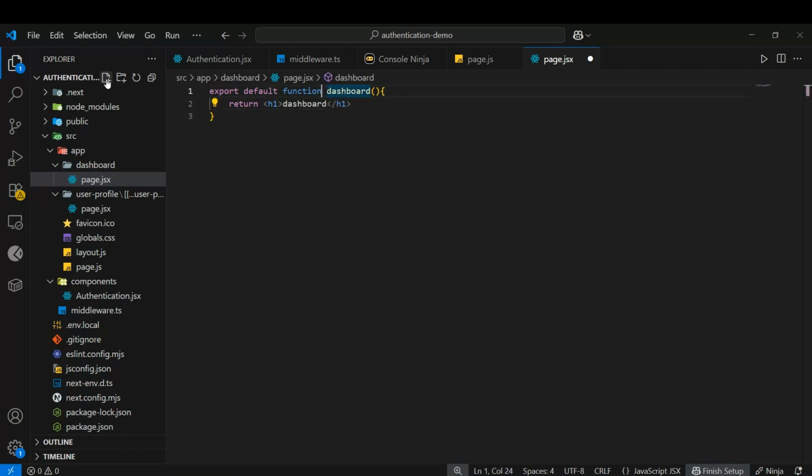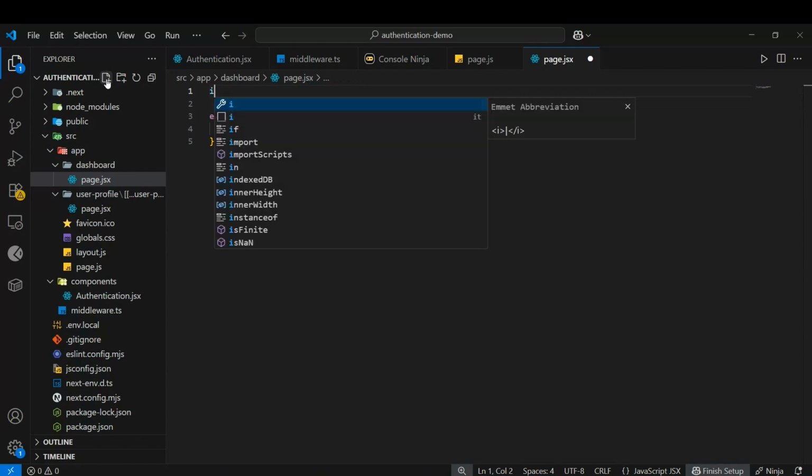Now, as we are currently working on a server component, in order to read user session data and user data, we can use the Clerk library for that, and we can access that information in the server component. So here this dashboard is our server component. So let's import those helper functions.